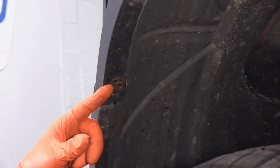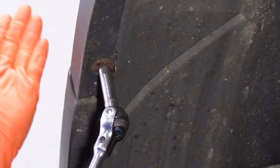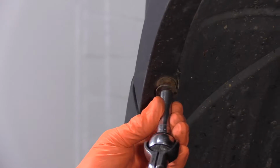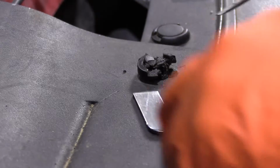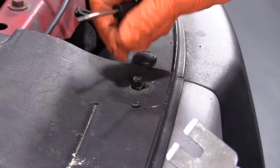I'm going to take the fender flare, this bolt off both fenders so that I can access the bumper. It goes in here on a clip. That's an 8mm socket. I'm going to do the same thing to the other side. So obviously everything on this vehicle is somewhat broken and causing havoc. So you just got to get this piece out.